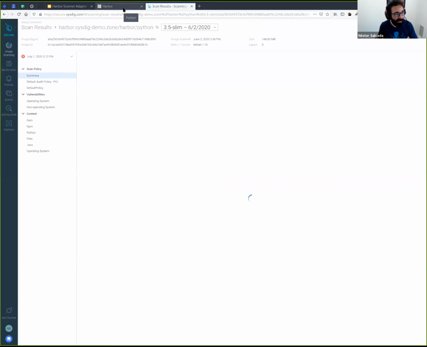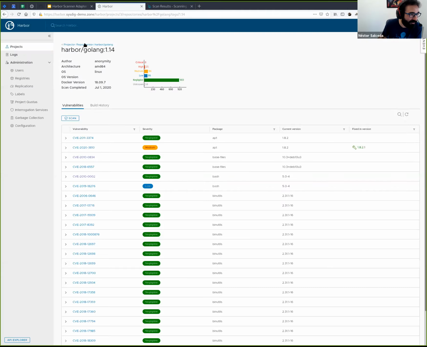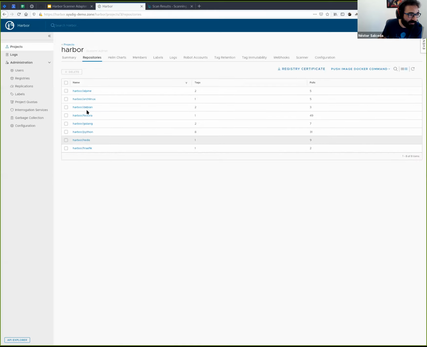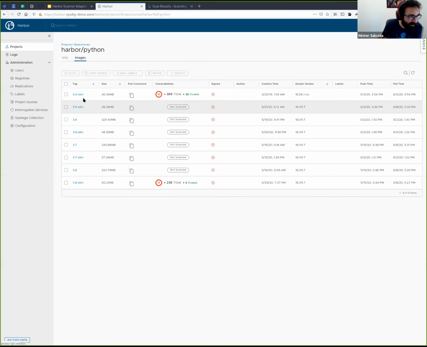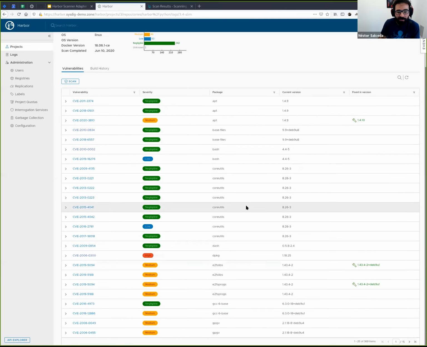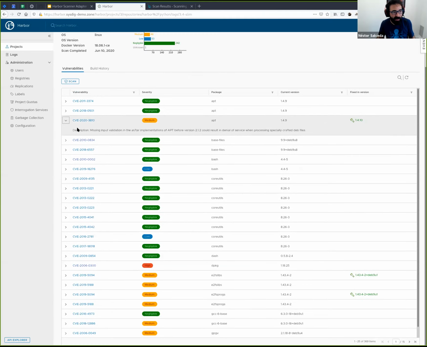Waiting is not fun. Okay, the summary and the vulnerabilities. The point is that we can see the same information here, and if we go to Harbor Python 3.5, or 3.4 for example, we can present this information in the same way that other scanners do.